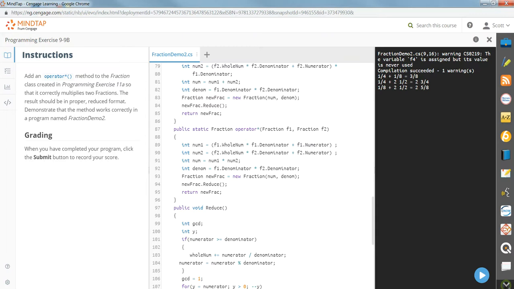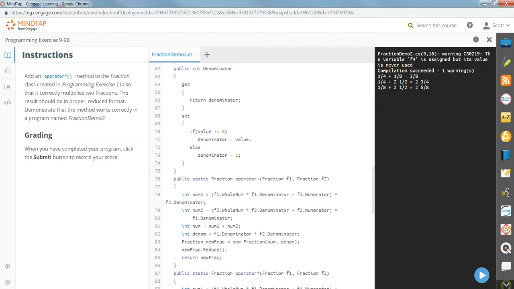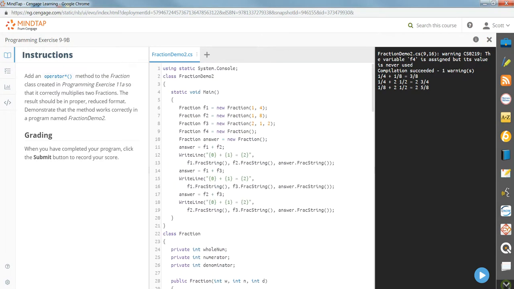Now that creates our operator method, all right, for the multiplication operator. Now let's come back up, and where we actually call or invoke that is right here.